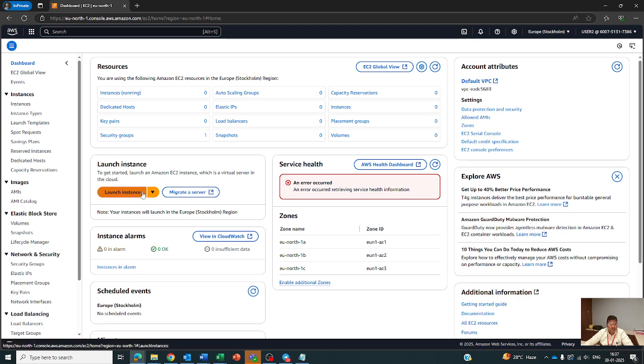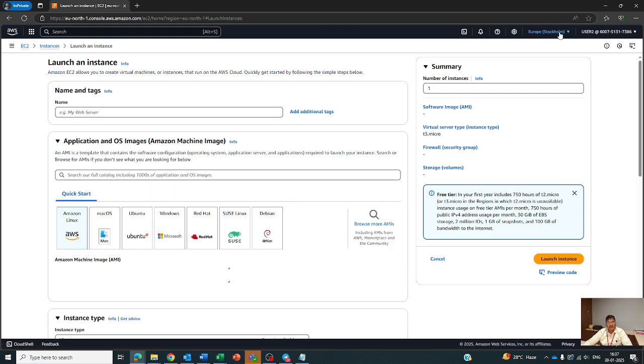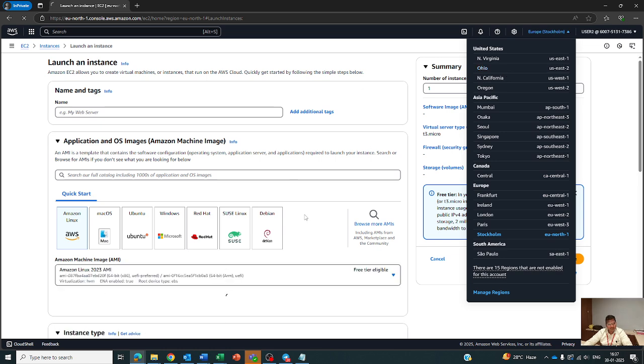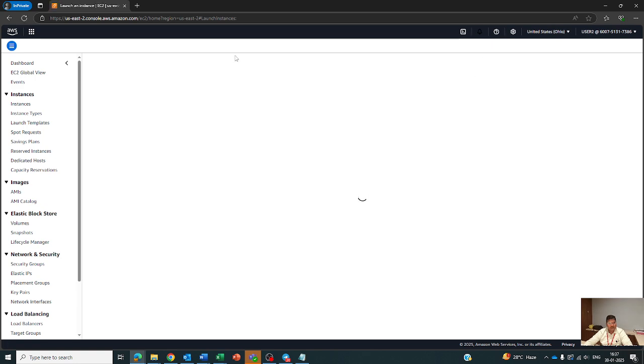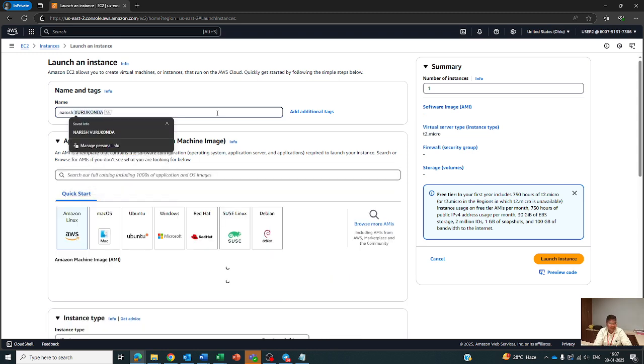Since we have already seen a number of examples under EC2, today I'm just launching an EC2. This is Europe. Better to be with Ohio, since I'm working with Ohio now. So let us stick to Ohio, that is US East 2. This time I'm naming it Naresh user 2 example.